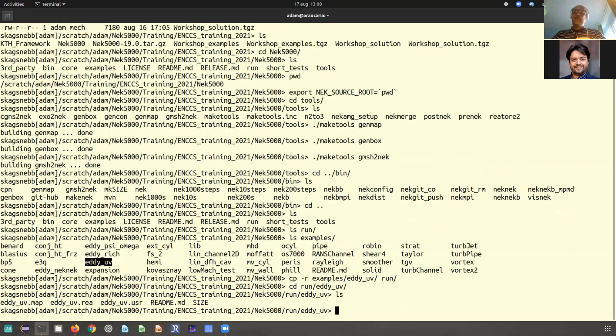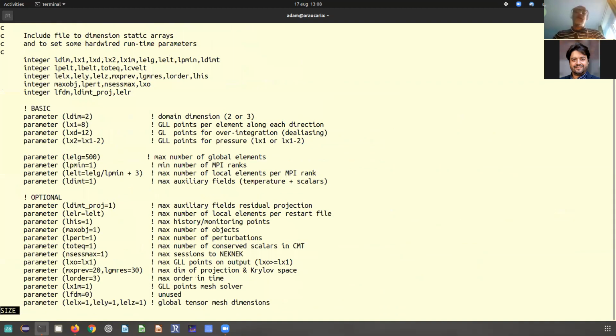What I have here is the SIZE file. As we can see, it's a two-dimensional case, polynomial order 7, and this is PN minus 2. The global number of elements is not bigger than 50. And the local number of elements is, no, not 5,500, it's actually equal to the global one. But that's okay. Those are 2D elements.